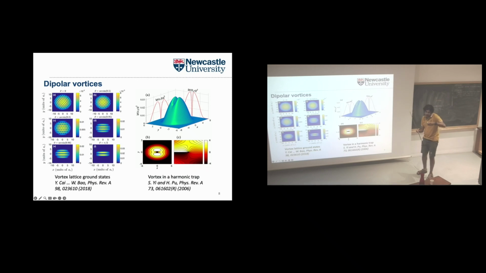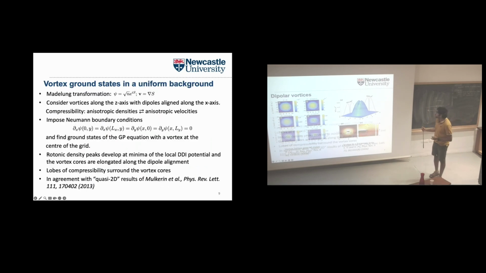If you have an absence of charge, absence of magnetic dipoles where the vortices are, it creates channels where the energetically preferable alignment of the magnetic dipoles is for them to be polarized along those channels. And also in some old papers in harmonically trapped systems, you'll notice that the density field of the condensate is peaked on these sides, and there's a trough on the other two sides, in contrast to a non-dipolar BEC, where the density profile around a vortex would be isotropic.